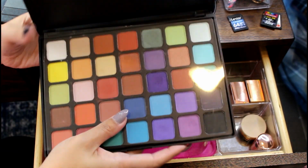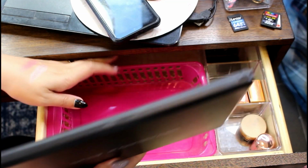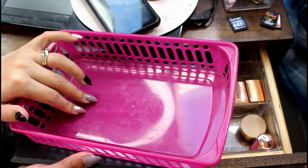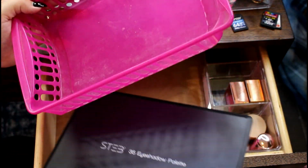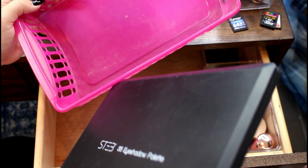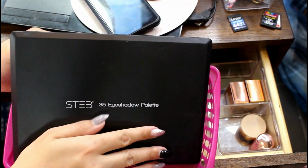and I don't want it to live in this drawer, but I want to use it one more time. So this is going to just stay in this Side Hoe palette bucket, and I think I'm going to actually start shopping my stash for eyeshadow palettes for this with you guys, because I know normally I just pull them out ahead of time, but I'm just gonna see. We're gonna try something new this week. So this is staying in here.